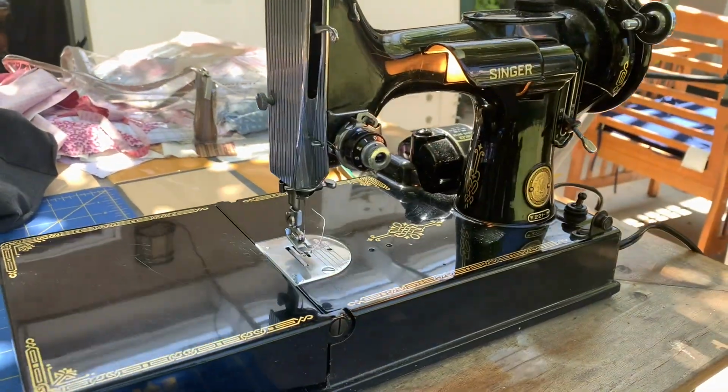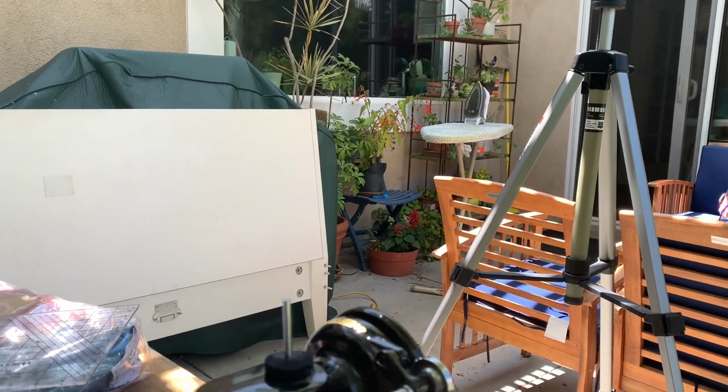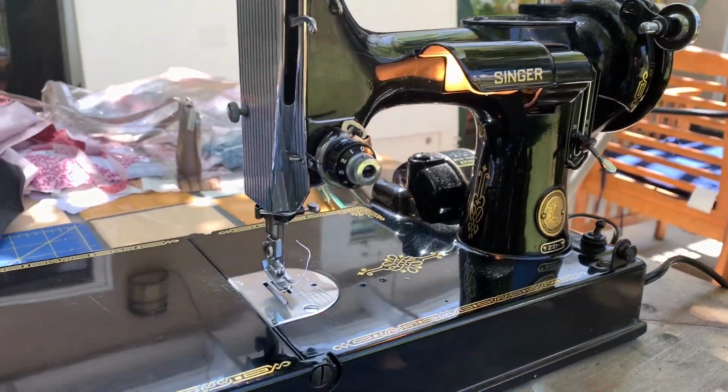And it is such a pretty day to work outside. Here you can see my setup with my tripod, my machine, and all the scraps.